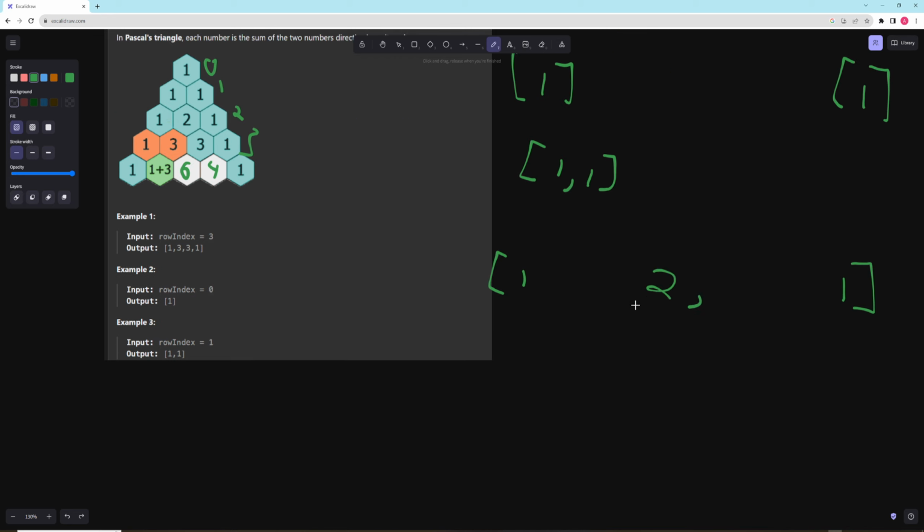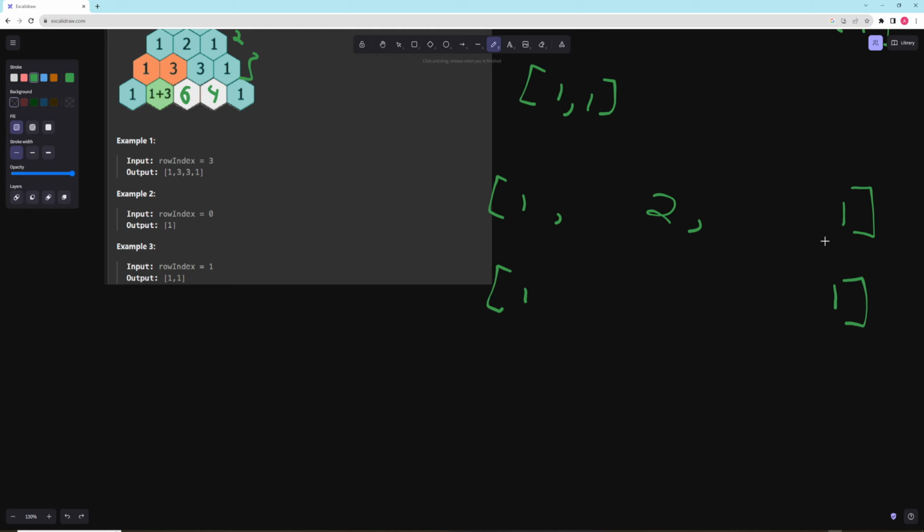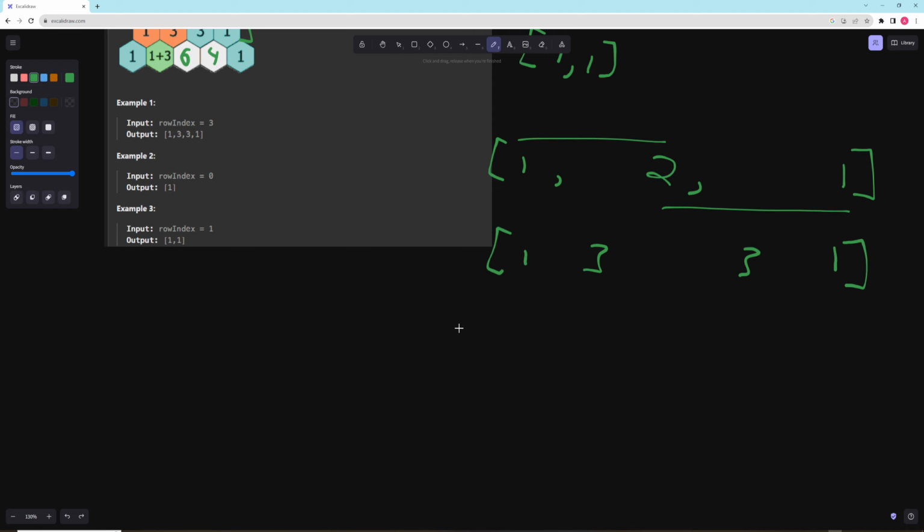So now that we have this row, to make another row, once again, it's going to have a 1 at the start, 1 at the end, and then everything in the middle will be the things added, right? So 1 plus 2 is 3, and then 2 plus 1 is 3. 1, 3, 3, 1 is what we have. So we can actually build a couple more rows even for practice, because it's pretty straightforward.